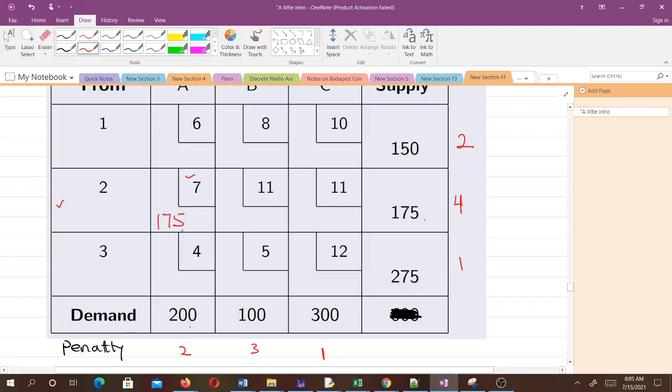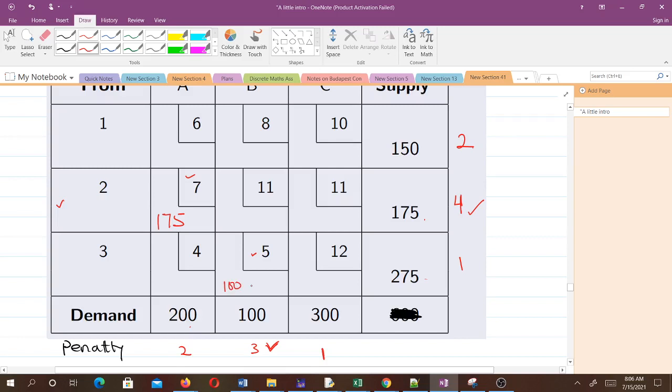So we put all of them here. So after doing that, this supply is satisfied, so we won't come to that row again. Then we ask ourselves, what is the next highest penalty that we have? And that is 3, which corresponds to the second column, right? And with that one too, which of the cells has the least cost? And that is this one, which has 5. The supply is 275, the demand is 100, so we can put all the 100 here. I hope you get that.